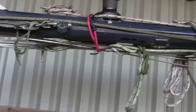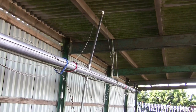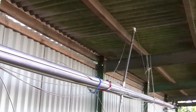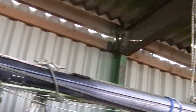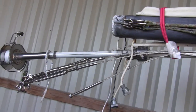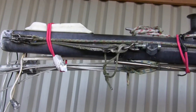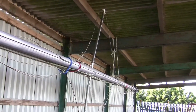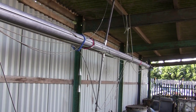So here is the mast, hanging from a roof. It's really funny that it's not a big mast, and yet of course as soon as you start manhandling this and taking it down, it really does become quite tight. I might pull that up a little bit further, but I'm going to get all new rigging, replace the stainless steel and just give it a big service, and sort out the annoying clanging from the wires that comes from inside it. So there we go, the mast is off the boat.